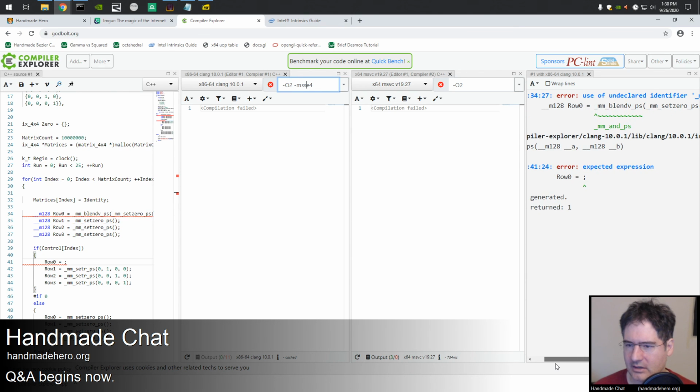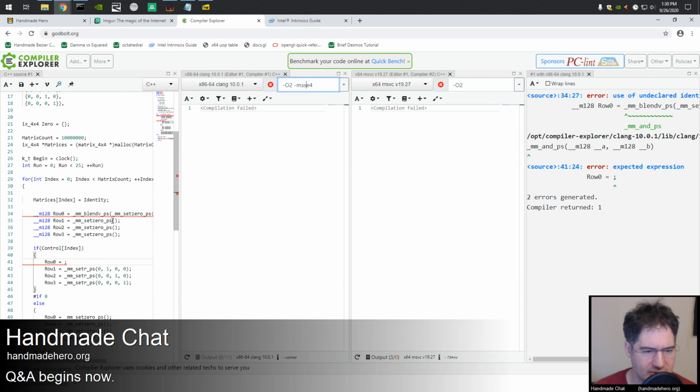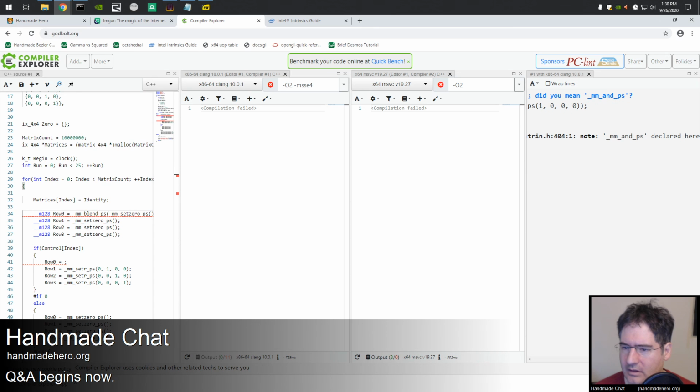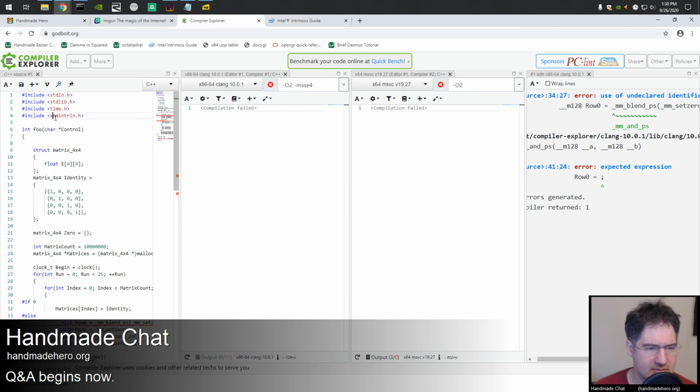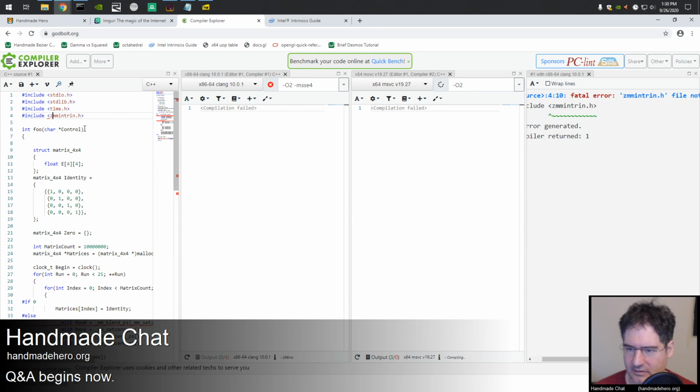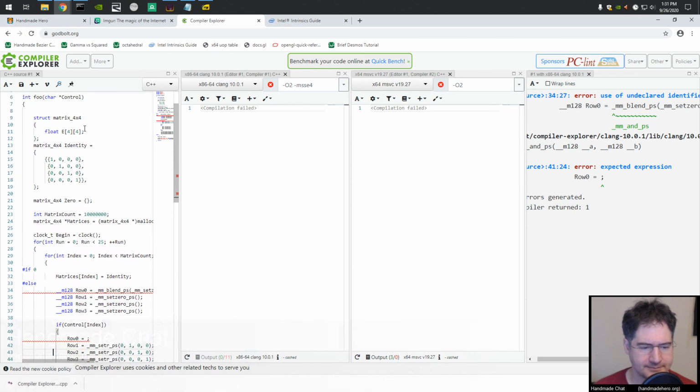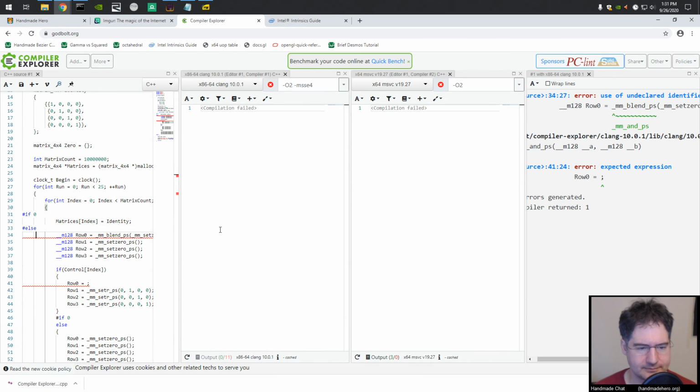How do I get, is it just blend? I may need to tell it, sometimes it's this kind of nonsense. What is the actual thing that needs to be on here? You know what? Forget it. I'll just do it old school.